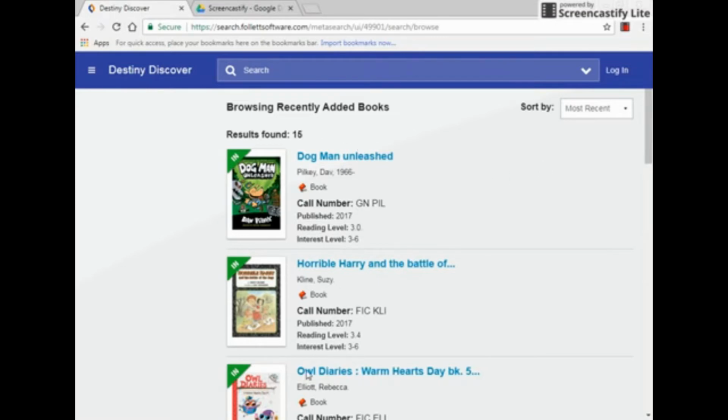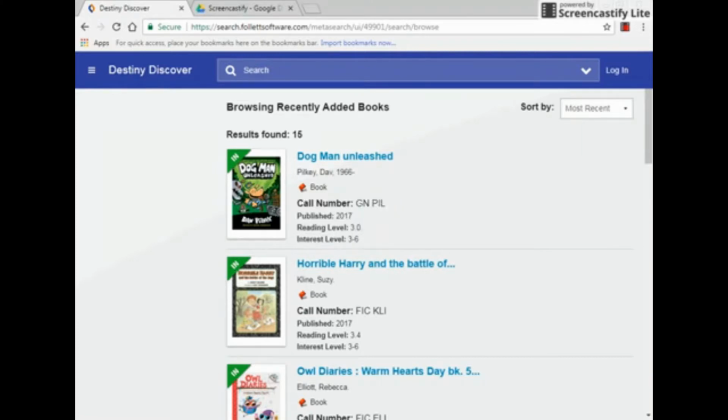Okay, so looking at what we have here, I want to show you a couple of things that are important. First, this symbol here, where you see a little red book and it says the word book, that's telling you that this book, Dogman Unleashed, is a physical book that you will find on the shelves in the library. And all you will need here is the call number, which we know is right there.